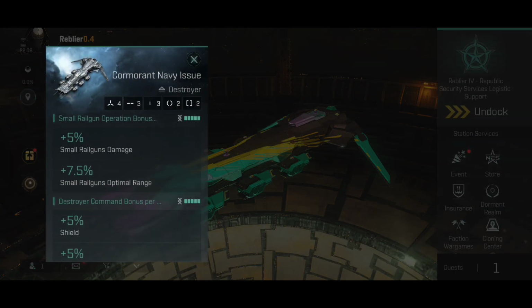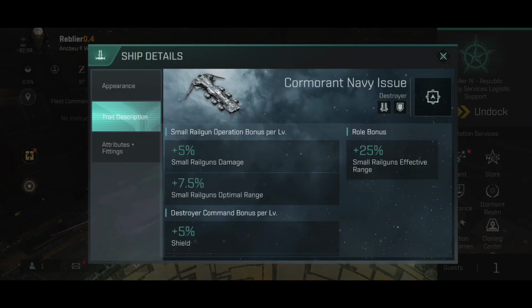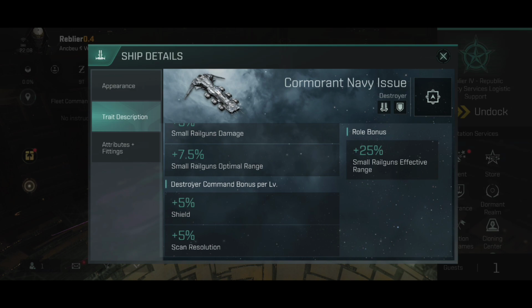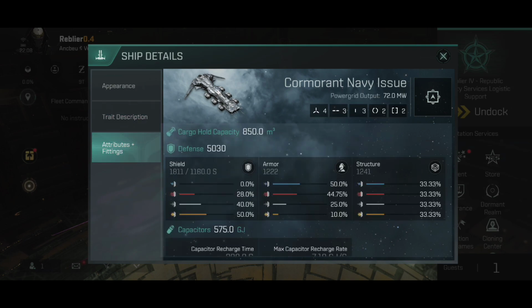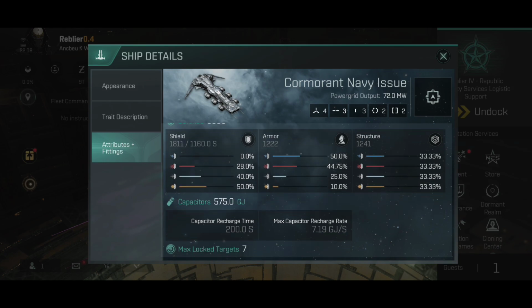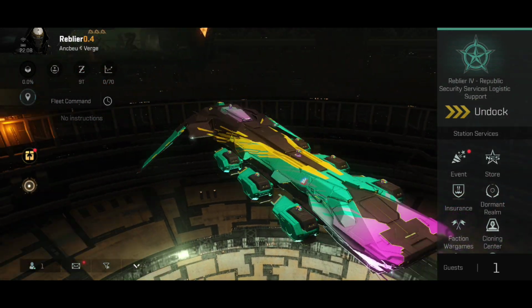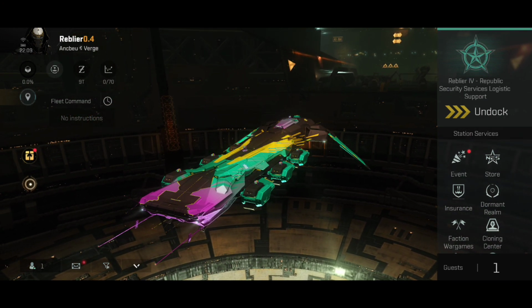Now, today I'll be doing a brawling build, and later, hopefully in the same day, I will upload a kite build. Right from the start, I can definitely tell you that I do like the kite build a bit more, and it does seem like the long range approach works better with these low tier ships. But the Cormorant Navy is quite cheap and you can easily afford one of these ships. They're honestly not expensive at all.